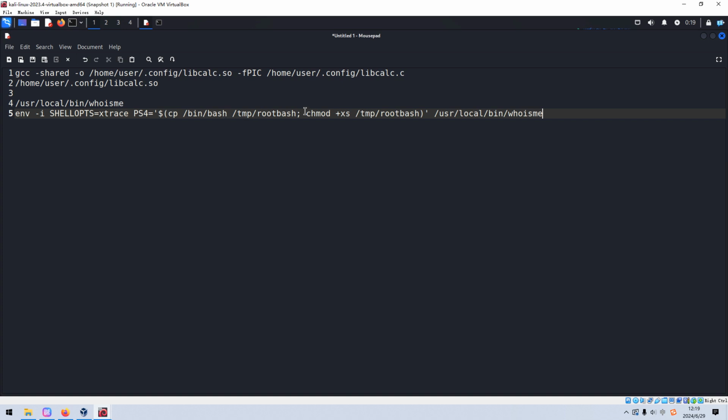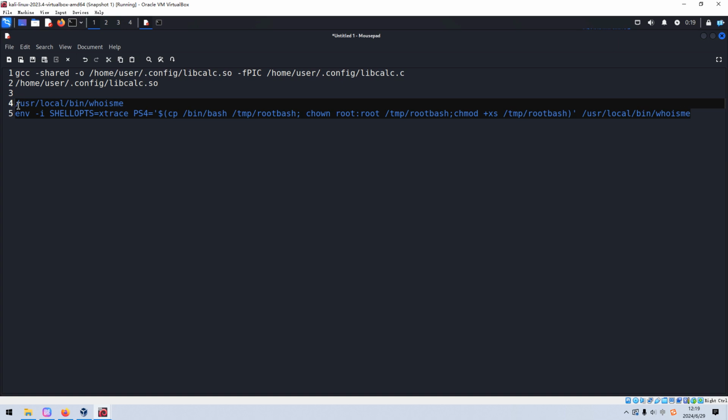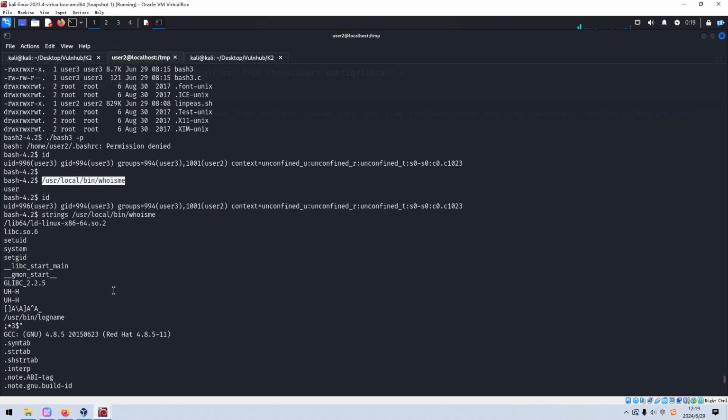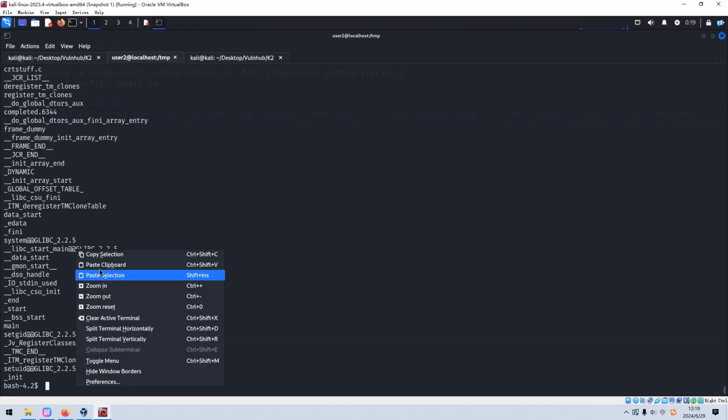However, now we also need to change its owner and group, change to root, the temp rootbash. Okay, so now I think no problem. We can copy and then we can run it.